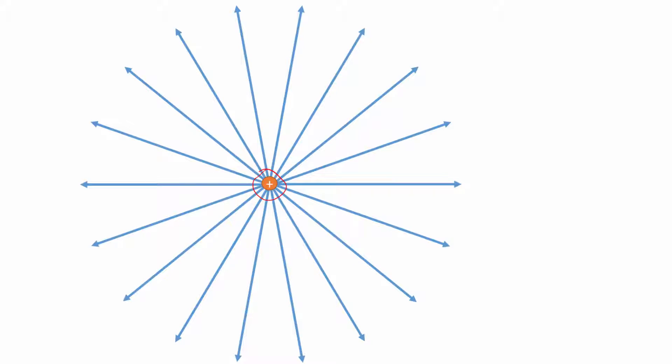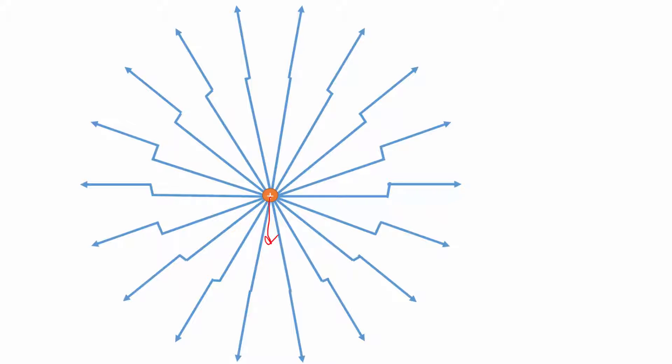Now when we went back here, you see all the electric field lines, as normal, as per Coulomb's law, are pointing straight out from where the charge is. But once it's moved down here, the pattern becomes a bit more complicated. Closer in, everything is indeed moving straight outwards from the centre.